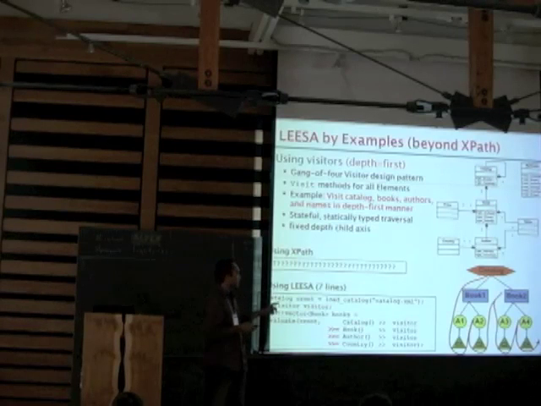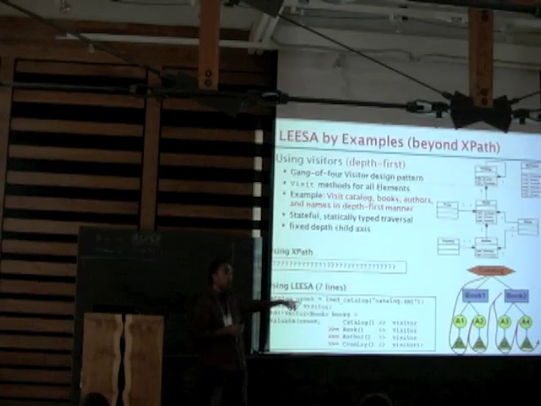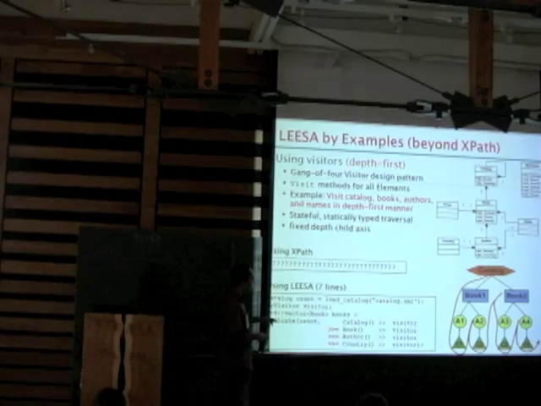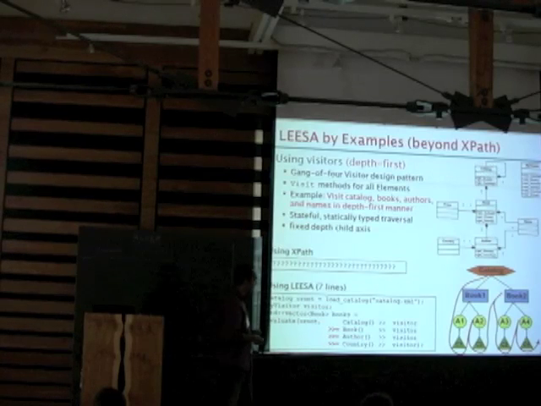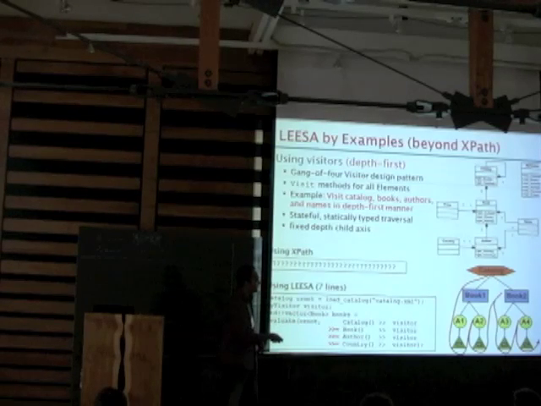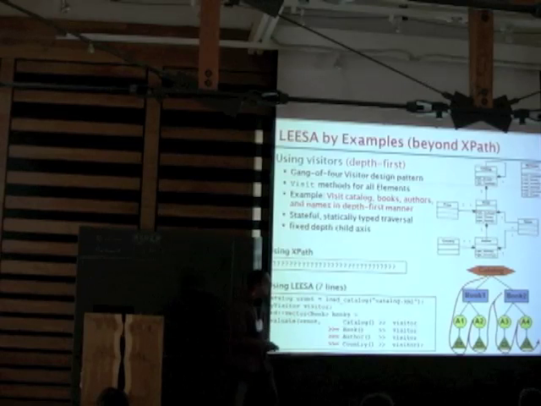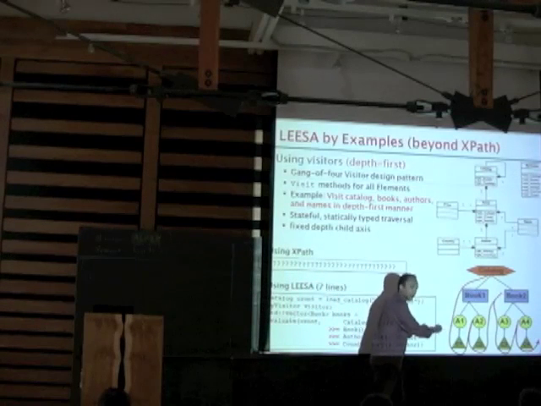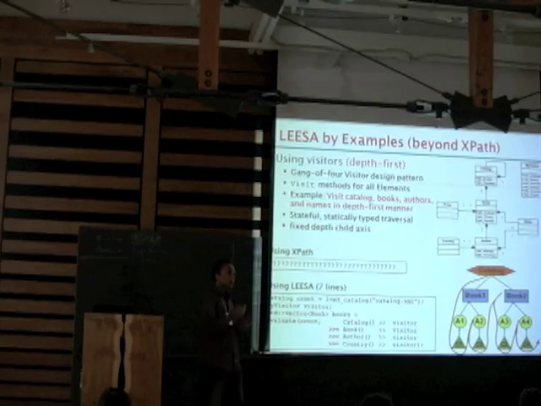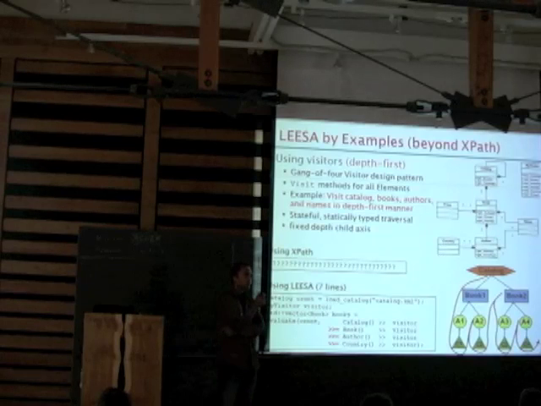The question is, can I mix and match the right shift assign, basically breadth first and depth first operators, freely to control the order in which countries are visited? Yes, you can combine these operators. So maybe you want to do depth first starting from a book, but then do a breadth first for authors. That means you will remove this assignment operator, and it will do book, and it will go like A1, A2, and come back. But I'm asking specifically if you don't have the visitor in play. With an XPath type query, but changing the breadth first versus depth first with the different operator, I'm asking if that's possible.